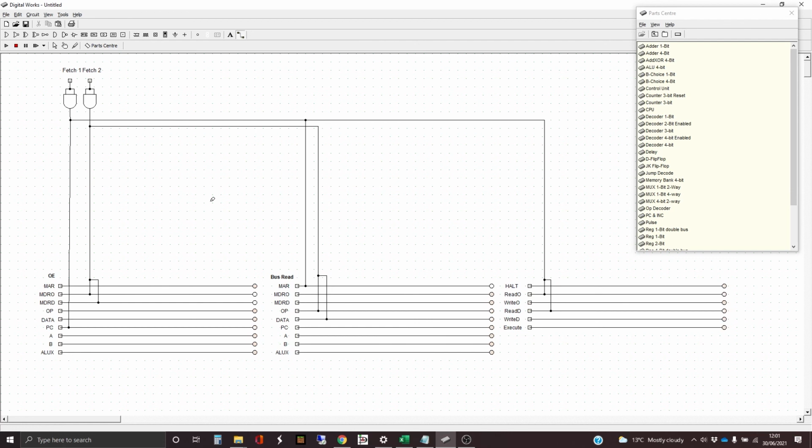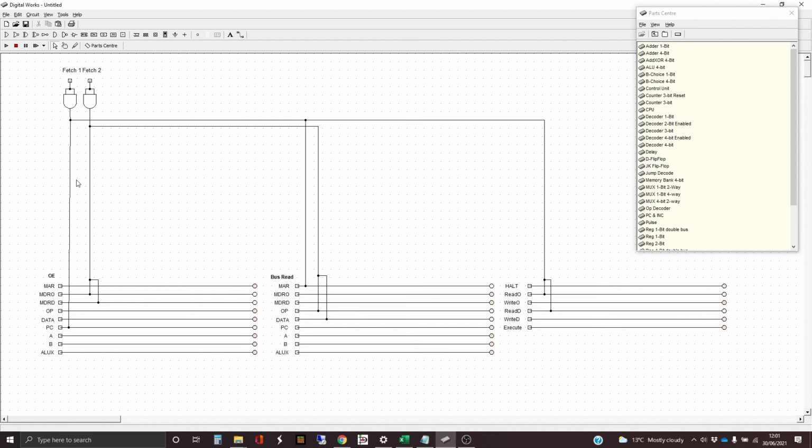So fetch one, at this point we want to get the address from the program counter and stick it into the memory address register, and also make it so that both of the memory banks do a read operation. So let's check that that is what we've actually done.